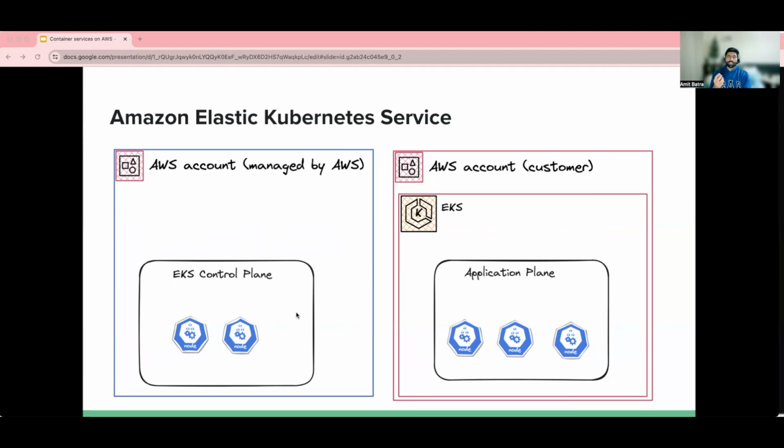So Amazon EKS runs the Kubernetes control plane across multiple AWS availability zones to ensure the high availability. And control plane is managed in a separate AWS account, and it's managed by AWS. As a customer, you don't have access to the control plane. EKS allows you to create application node and attach worker nodes to that.